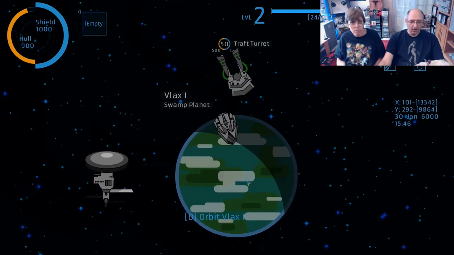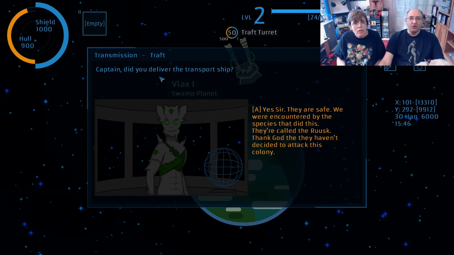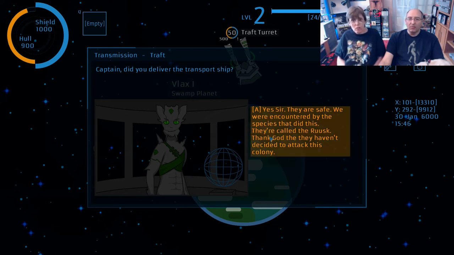Yep. Okay, it's orbit. Captain, did you deliver the transport ship? Yes, sir, they are safe. We were encountered by the species that did this. They're called the Rusk. Thank God. And they haven't decided to attack this colony.